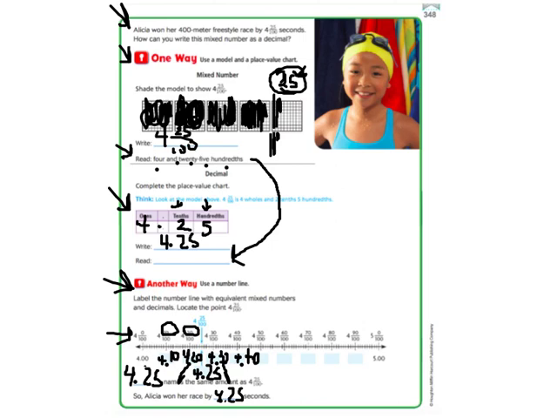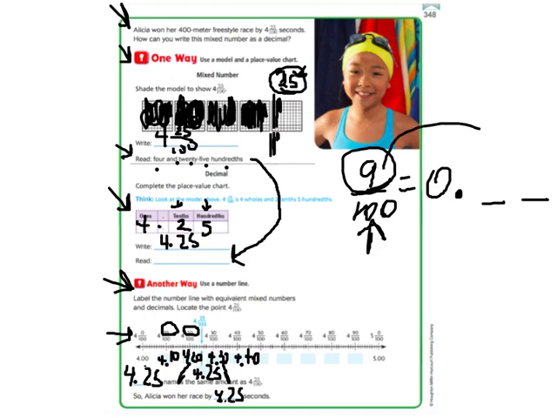Let's pretend like we had nine hundredths and they wanted you to write that as a decimal. You'd have to have your nine ending in the hundredths place. So there's no whole numbers in front of the decimal. Here's my tenths place. Here's my hundredths place. I've got to put that nine into my hundredths place. And there's nothing else in front of it, so I just put a zero.